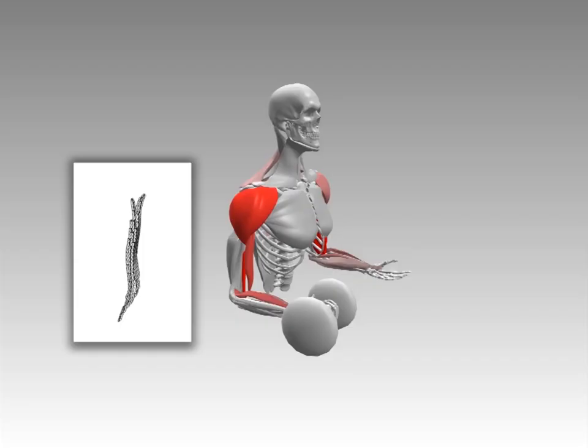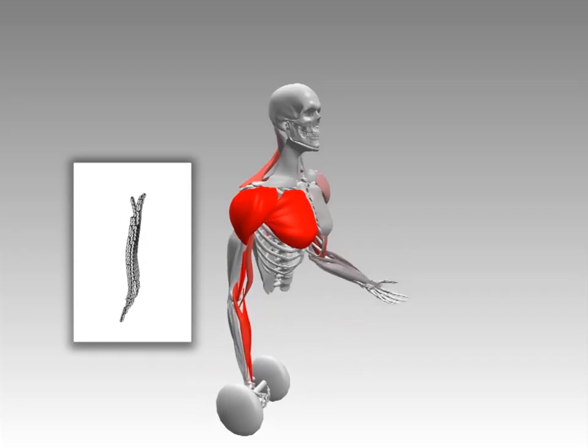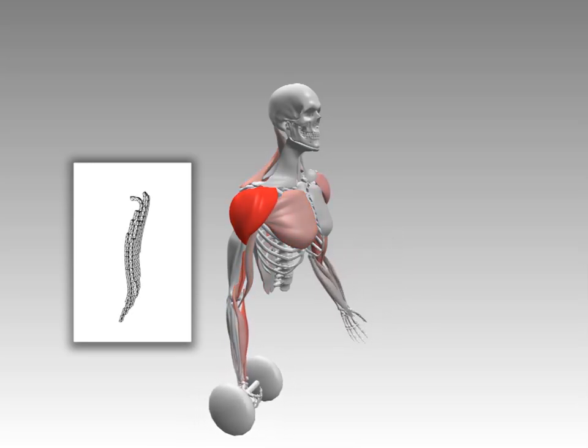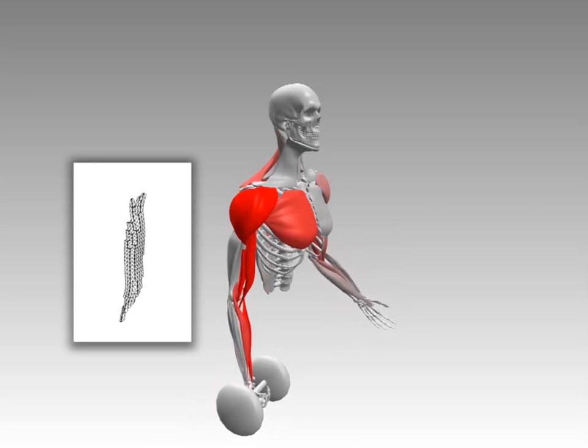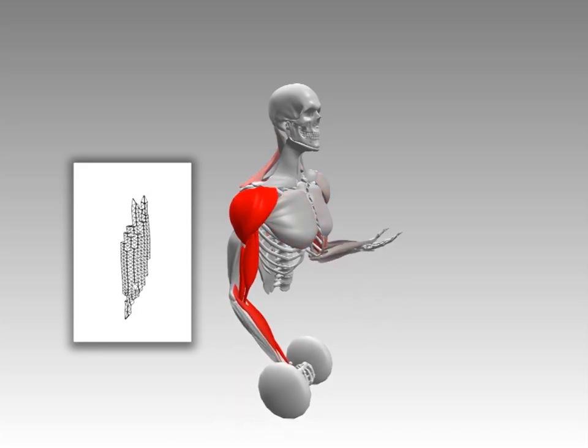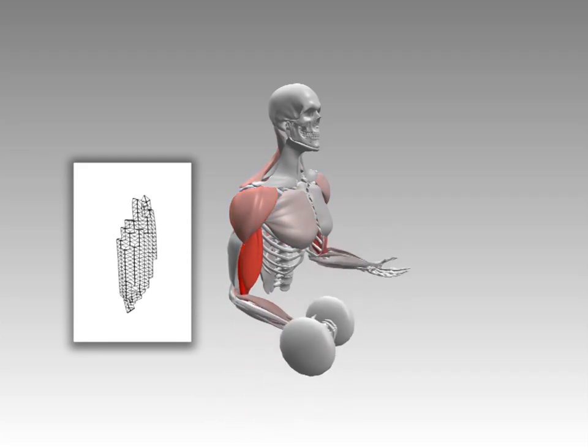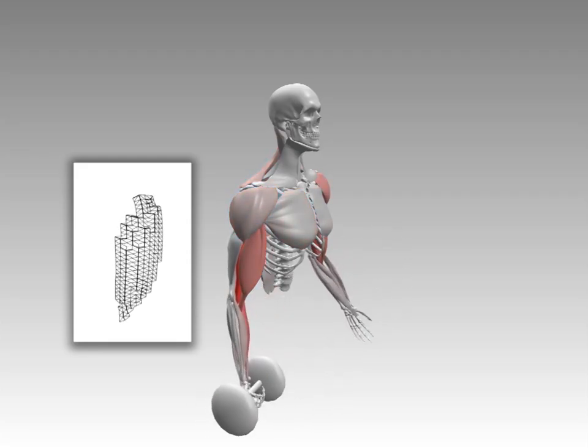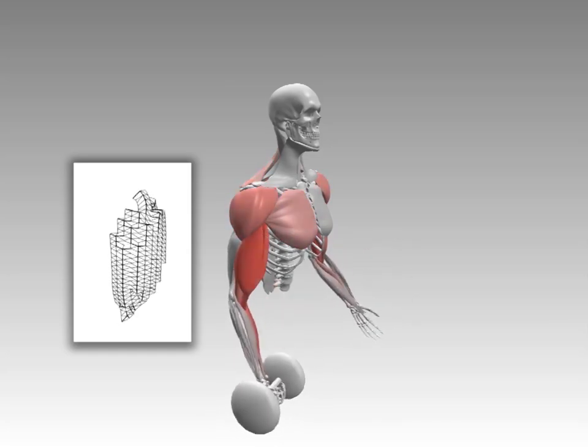Our system can simulate the symptoms and outcomes of various muscle disorders. Scaling the cross-section of the tetrahedral mass simulates atrophy and hypertrophy. The biceps and brachialis in the right arm are initially thin and weak. As the muscles grow, they become stronger to lift the weight.